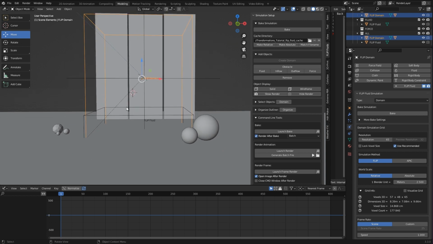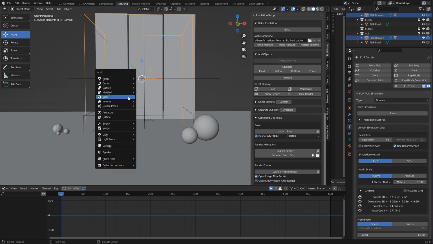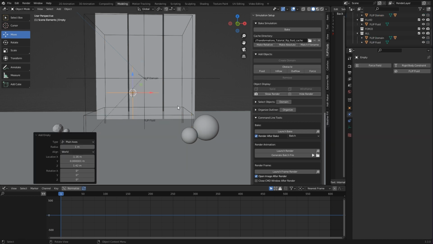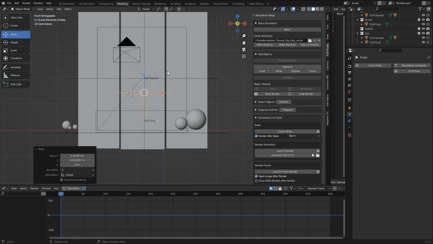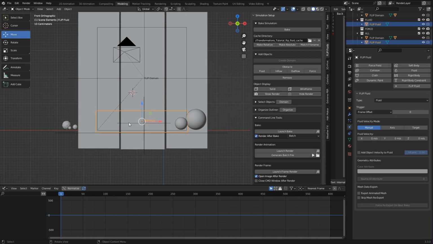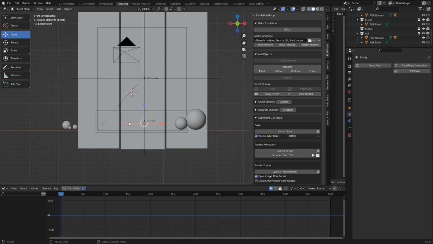A good idea is to use a rotating object and parent our animation objects to it. This way we only need to animate the object's rotation while being able to change the transformation of our parented objects. So we could use an empty for this job. Let's add an empty and place it in the middle, of course, somewhere inside the fluid. Yes, inside here is a good idea.